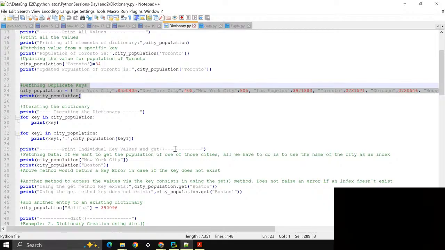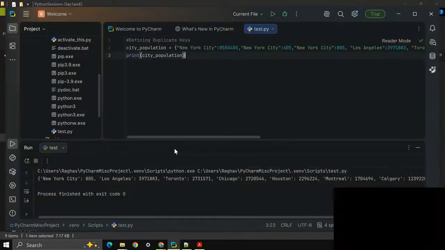So it took only one unique value. Okay, so what is that unique value here? Multiple are there, and why it took 8005 only is the question for me.